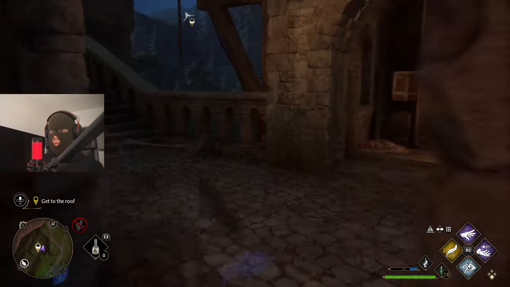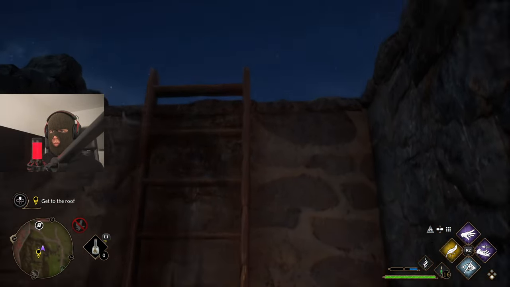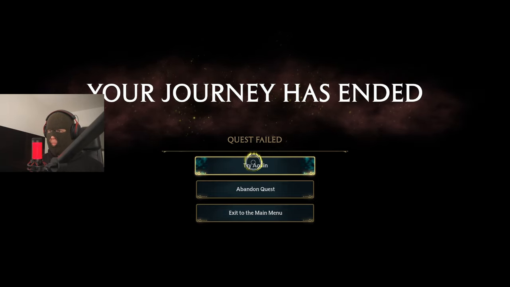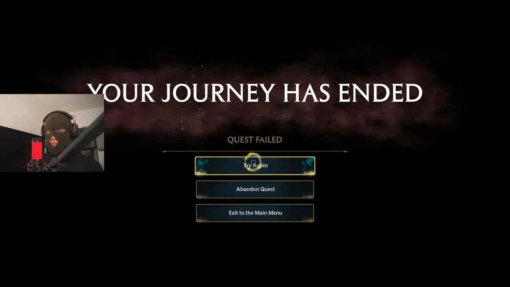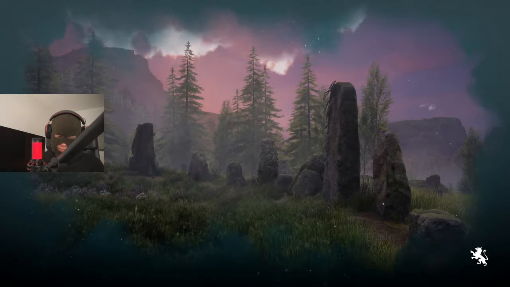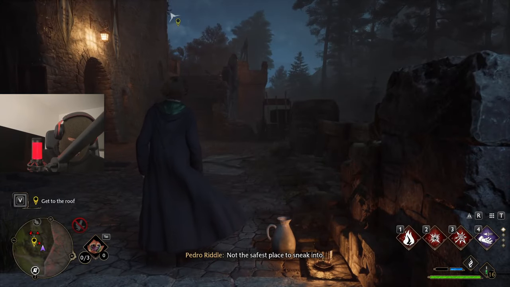To unlock. So why can't we go up here? Oh shit. Well, that was a bit of a mistake. Your journey has ended. Well, that was a series. We'll try in the next game, but this was the whole series. Unfortunately, this is where it ends. So, see you in another series. That was a little mistake there.